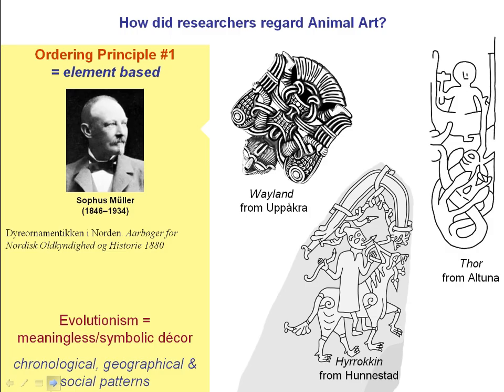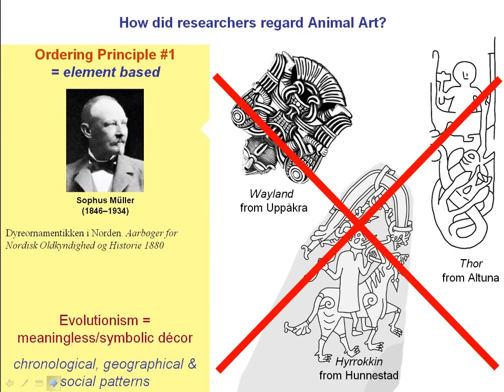Nonetheless, all of these kinds of interpretations in regard to animal art were cancelled by Sophus Müller, who would maybe accept some readings on monumentals, like let's say the Hunnestad stone, but on the other hand would not permit utilitarian objects like brooches and other stuff to have that same significance, because he was an adherent of a very up-to-date theory according to which ornament-producing societies like the Vikings did not have yet matured enough intellectually and evolutionary to be able to associate decor with content. That's a thought, isn't it?